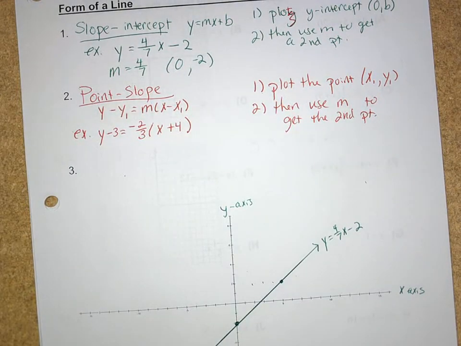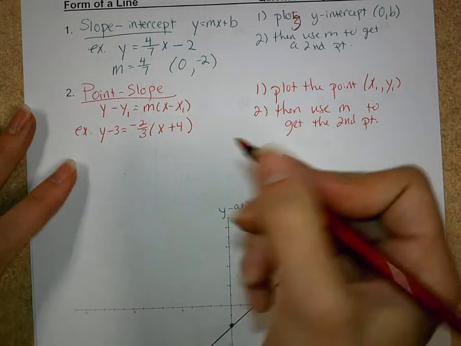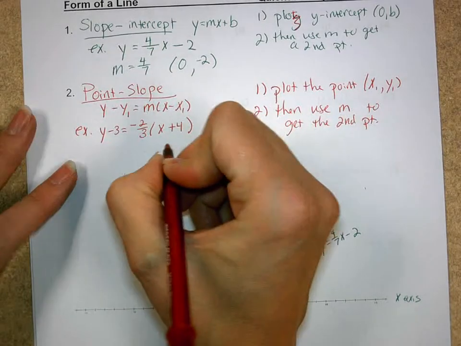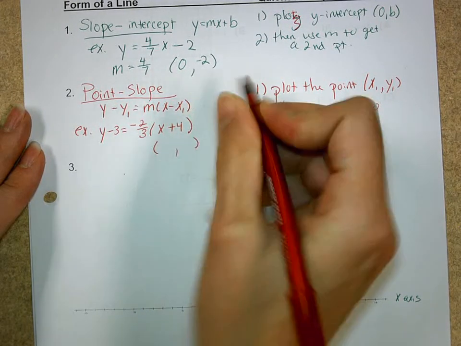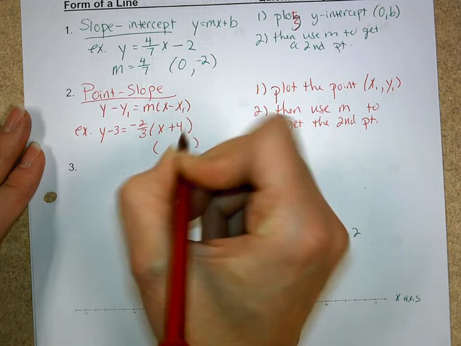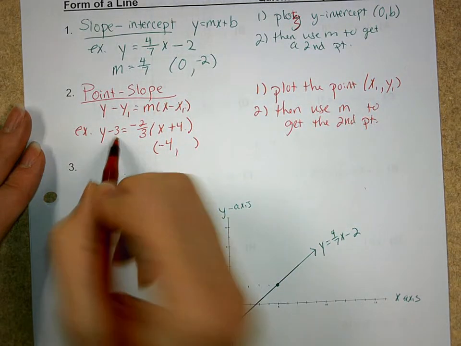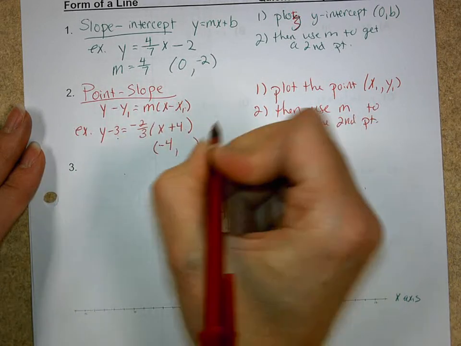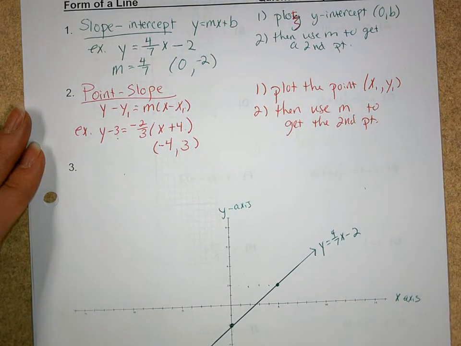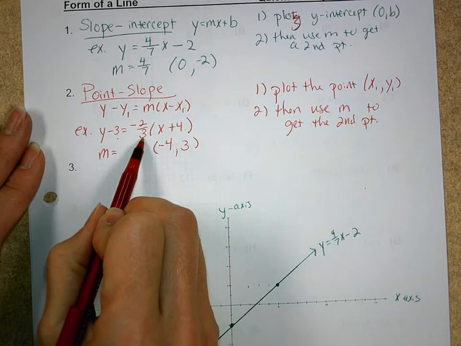Now, everyone should be able to pull out the point by now. So let's do that first, the point. My x is x1. Remember, it comes out the opposite. So if it's positive here, it comes out a negative there. So it's a -4. Over here is y1. So it's a -3, so that makes that a +3 here. So that's our point. Our slope is going to be what's in front of the parentheses.